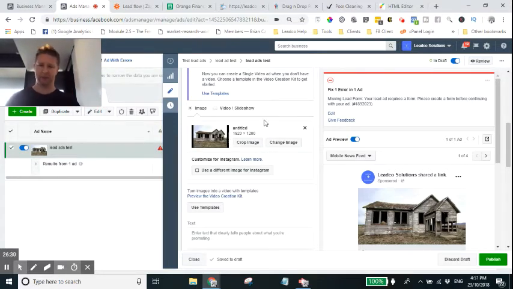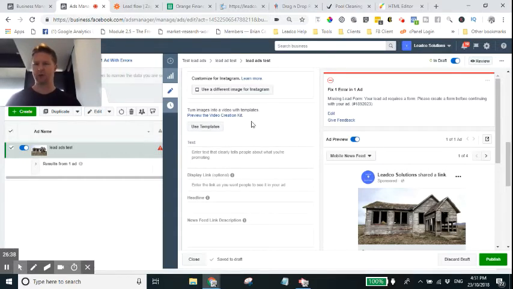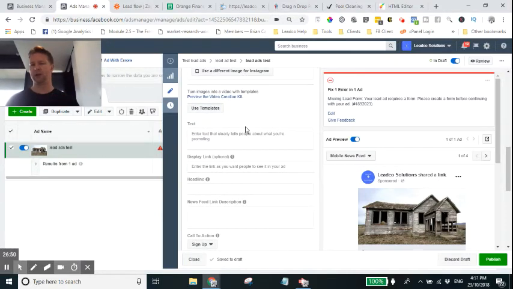So that's the image I've decided to go with. Nice. It's my dream home just there. Nah, just kidding. It's not. Anyway, you can also use this tool here, which will turn the single image into a video, which is kind of amazing. I think it's only 6 to 15 seconds long or something like that. It's really short, but again, like I say, video does wonders with Facebook. They love video. You get cheaper views for video as opposed to images, things like that. So anyway, something to think about.